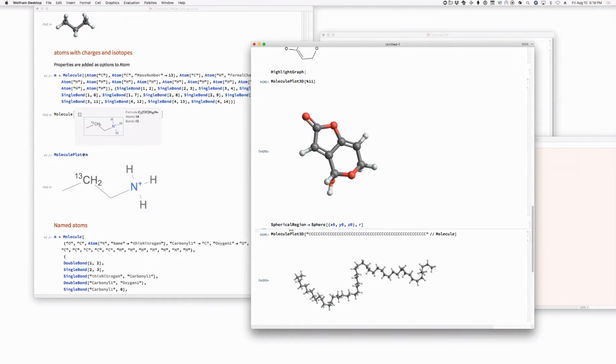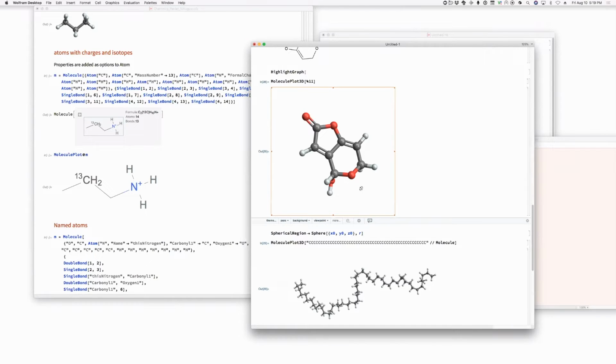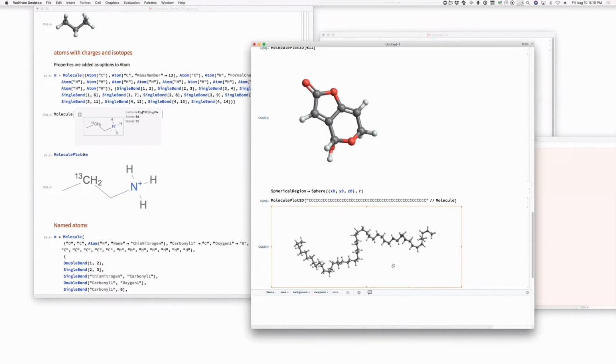Do you two, does this make sense? So for now, this would simply be a private piece of communication that we might not even document for spherical region, that will be used in the molecule plot 3D functionality. I will make an experimental thing for that. Yeah. Great. Okay, question for Jason now.